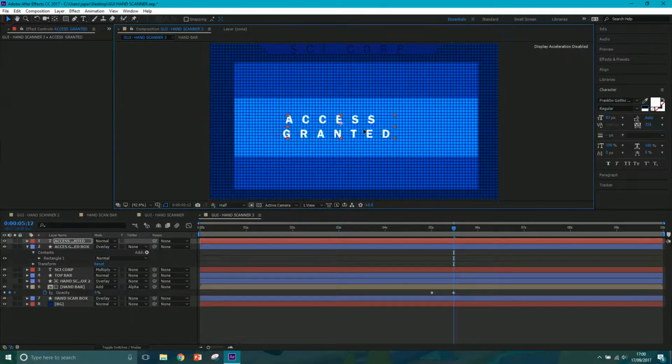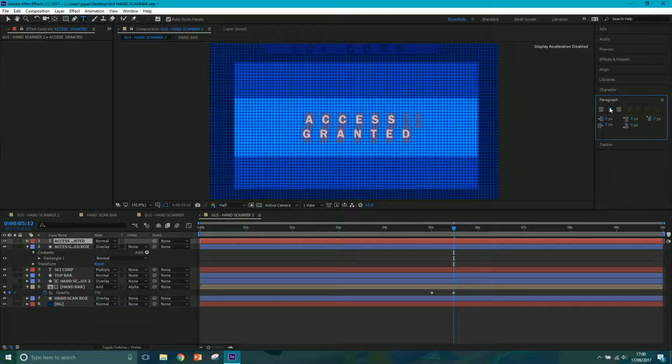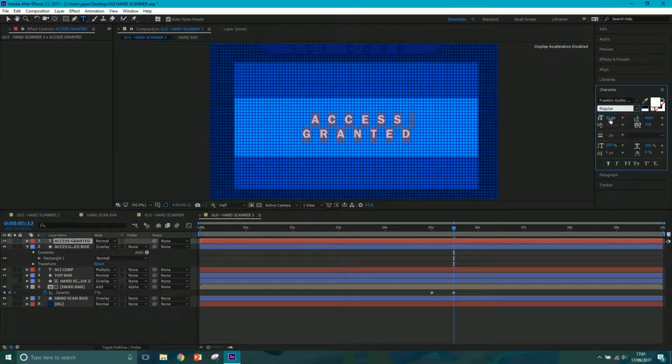And let's drag it in. I'm going to highlight it again because I want to center this text. So paragraph. Oh, it is centered. There we go. Okay, cool. Let's just delete one of these spaces. There you go. And maybe we can make this a little bit bigger. Let's go bigger like so.